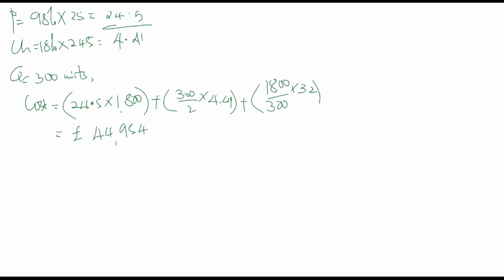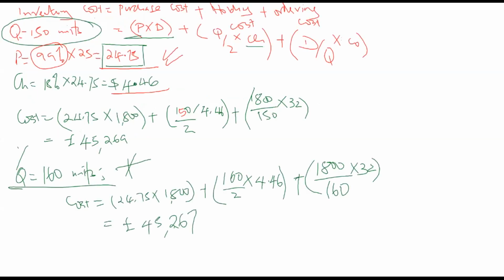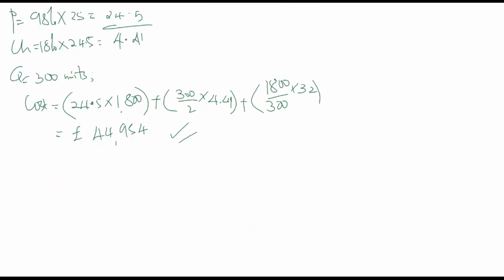As you can see, the cost is decreasing. If you go back and compare with the Q that was proposed by the EOQ, you can see the cost is much higher. So as I mentioned, once one of the assumptions of the EOQ doesn't apply, there's no guarantee that the Q proposed by the EOQ remains optimal, like you have seen in this case. The cost is even higher than the cost we have here. There it was 45, here it is 44.